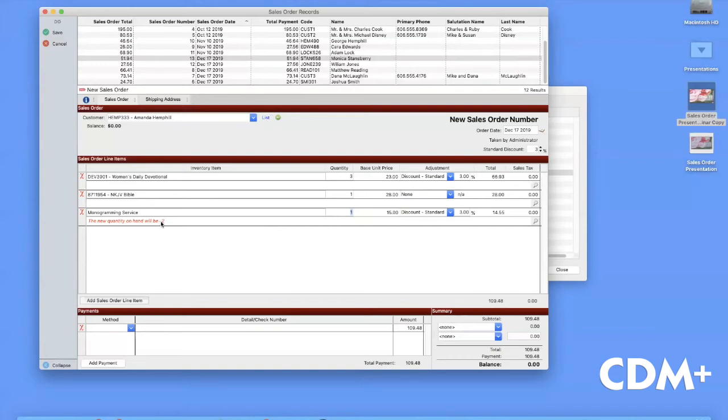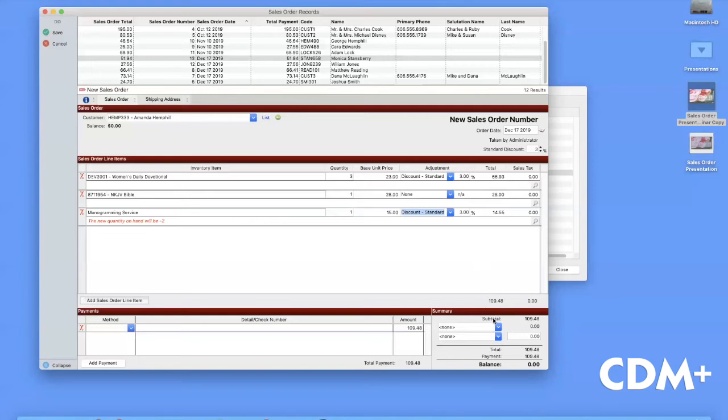But if we saw this, we could then be prompted to say we need to order some more. But in this case, we're not going to worry about it. Here, this is just going to have a flat rate, okay? And it's going to have a standard rate again of 3%. Okay, so our total before tax is $109.48.